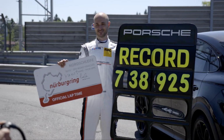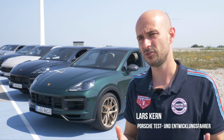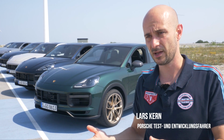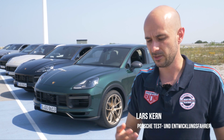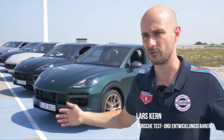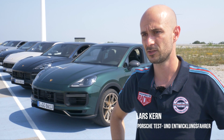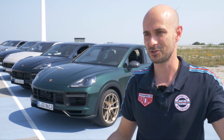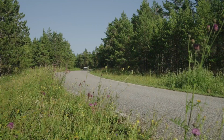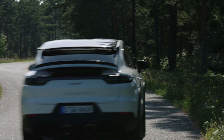I think especially in the setup, it's always a compromise. You have all forms of curves, and if you only set the car up for the Nordschleife and didn't focus on anything else, like you can do with a race car, that would of course be easier. But with the Cayenne, we say the car has the comfort on the road of a normal Cayenne. The spread simply has to be wider, and of course all the experts and suspension experts are needed to really get that right, so that I'm happy afterwards and you're happy out on the road as well. Like Walter in his day, Lars now helps Porsche develop new cars and also races for the brand.